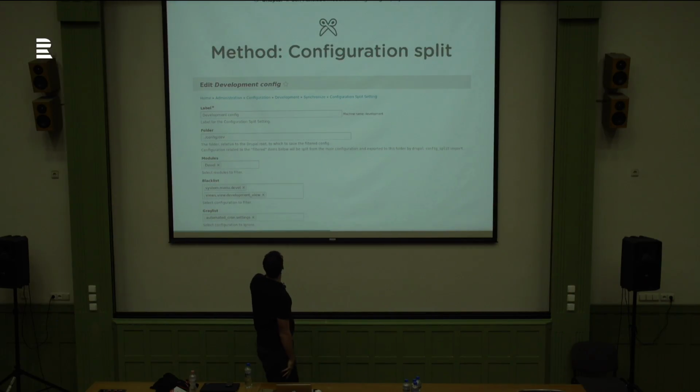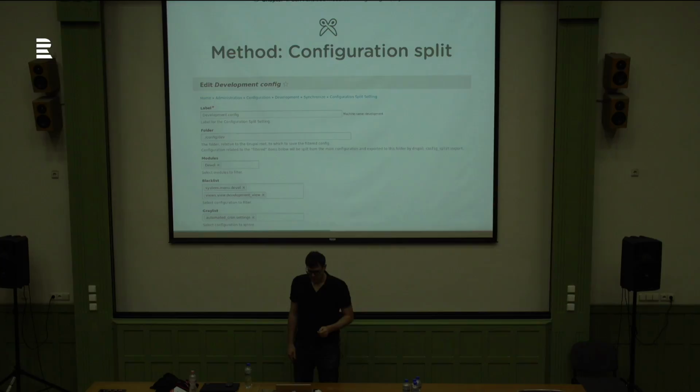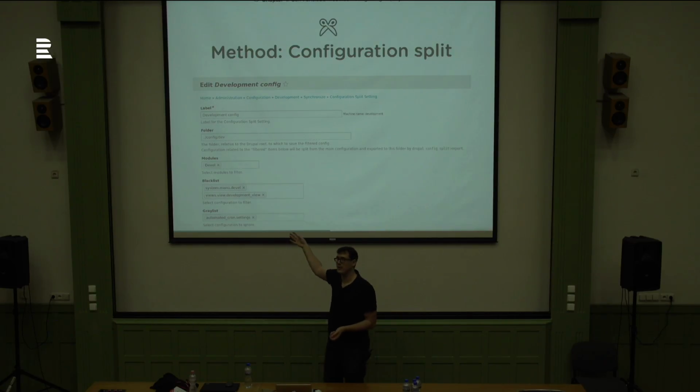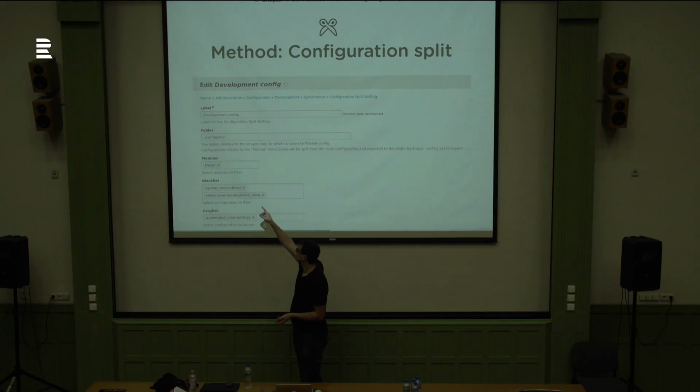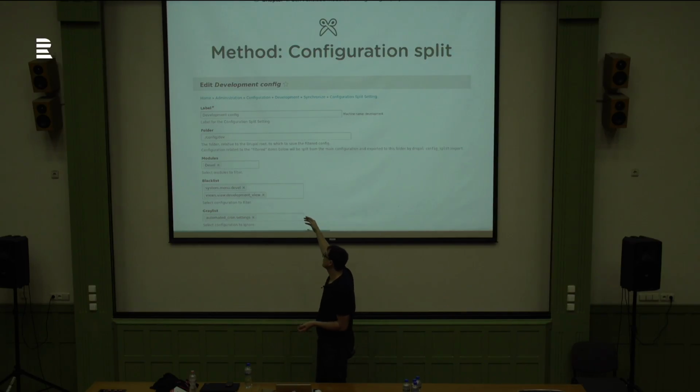So this is the user interface that I talked about. This is with another module called Chosen, which makes these nice select boxes. Without it, it looks even worse. But this is how you would, for example, configure it for devel. If you want to ignore devel, you select devel from the modules that you want to filter out.